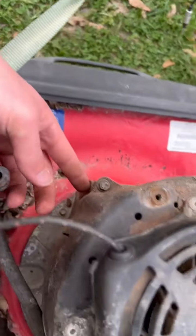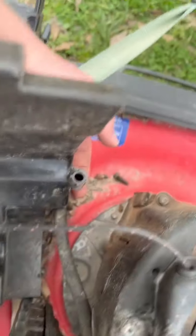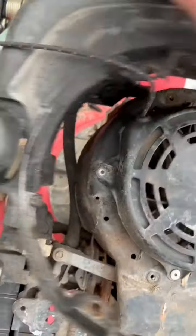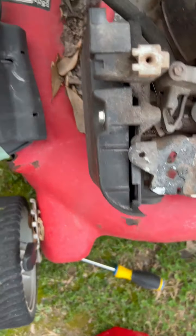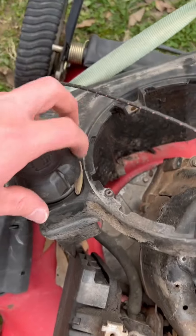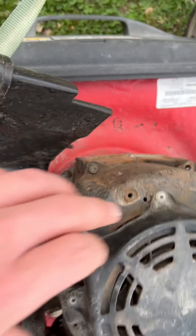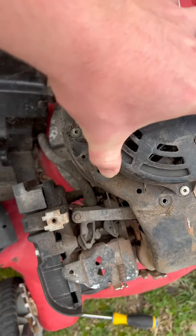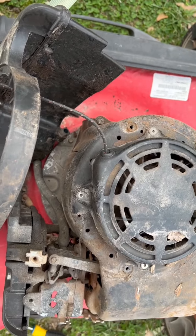But, so yeah, you have to take this piece off and then get to that last bolt. There is another bolt right here that holds the gas tank on. You gotta take that off as well. It goes in right here, and that screw hole right there. So you do have to take that off to get this off. Plus these three bolts that are up top. And then you should just be able to take that off, and this right here should come right off. That's the plan. Anyways, we'll get back to you after I get that off, and then we'll start on the next one.